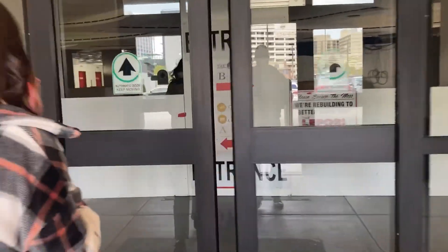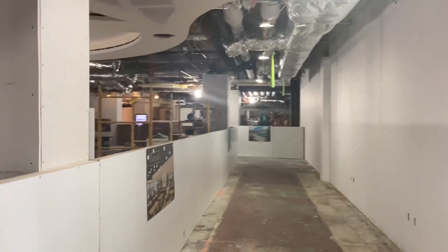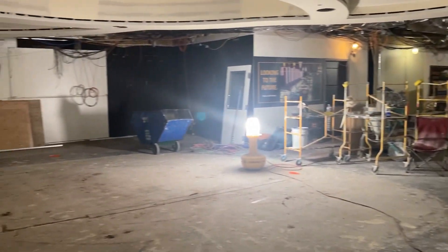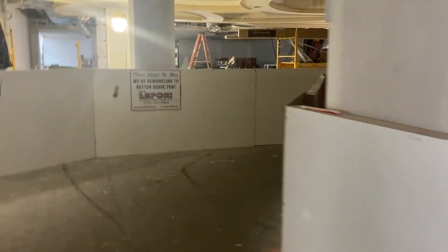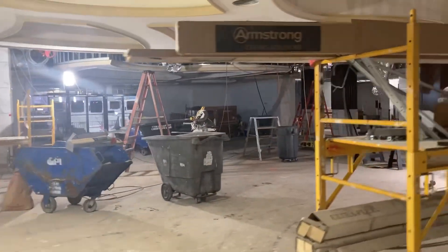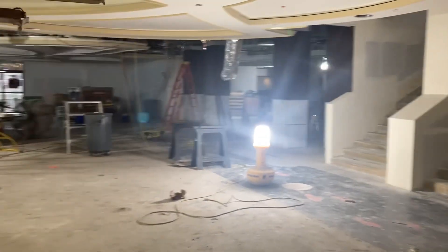When you walk in the doors right here, you see a bunch of construction going on — they're doing a lot of work in here. I did a little bit of research and the owner who bought this place is spending about $300 million to remodel everything. He also owns half the block and put a carnival in right behind the hotel, so if you have kids, that might be something cool. There are rides, food, shows, and other stuff like that.